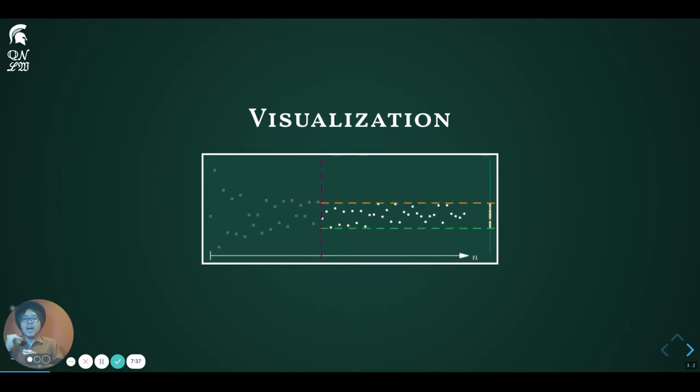The orange line on top represents the supremum of the set of values beyond the current value of n. The green line on the bottom represents the infima. You see that as values are removed from the set as n increases, the supremum can only get smaller and smaller, while the infima can only get bigger and bigger. The values of the supremum and infimum can stay the same for several terms in a row, if the term removed is not on the edge, so that removing it does not change the supremum and the infimum.